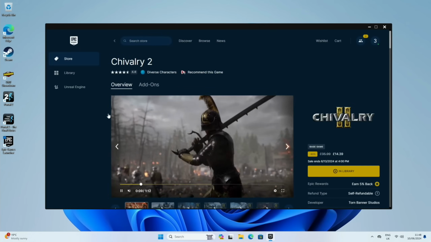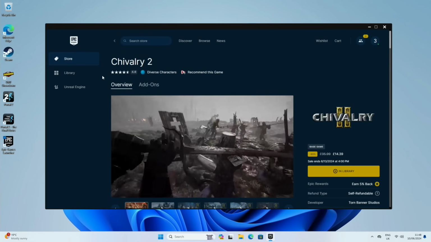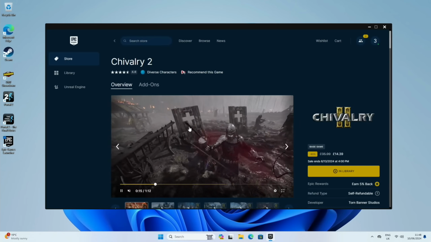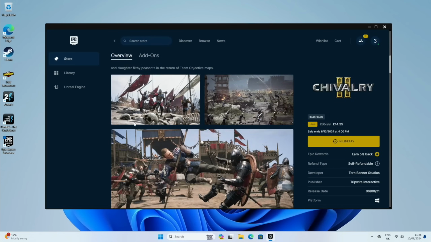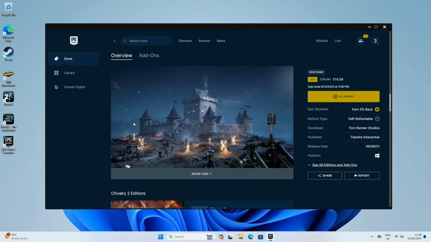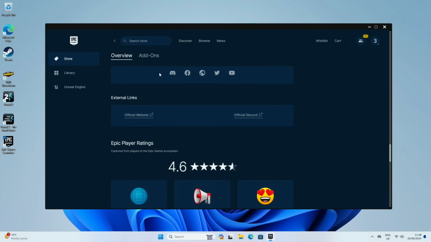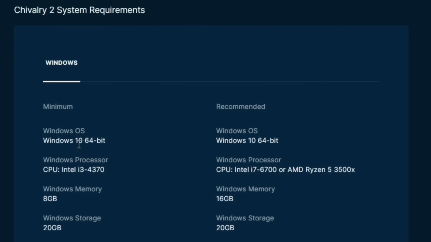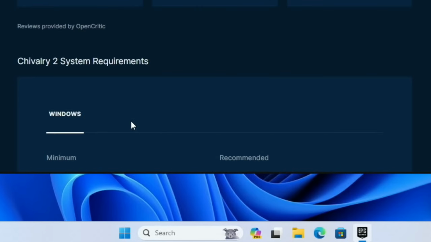So I've been installing a few things. I've installed Steam and a few games, and I've installed the Epic Game Store, and this was a free game recently, but I think it might be a bit ambitious on a computer without a GPU. So it's got integrated graphics, but not a dedicated graphics card. If you go to system requirements here, you can see minimum, they're asking for a GTX 660 graphics card. So we'll give it a go and see what happens.